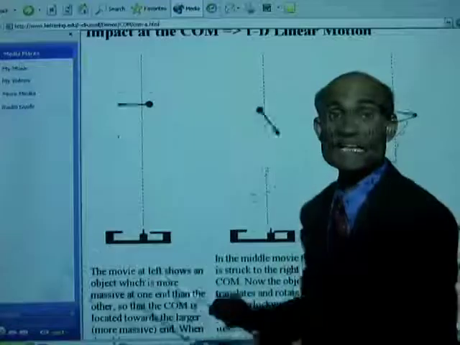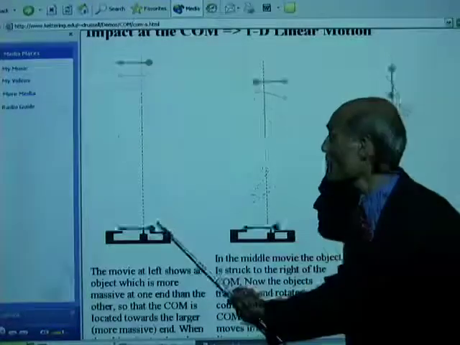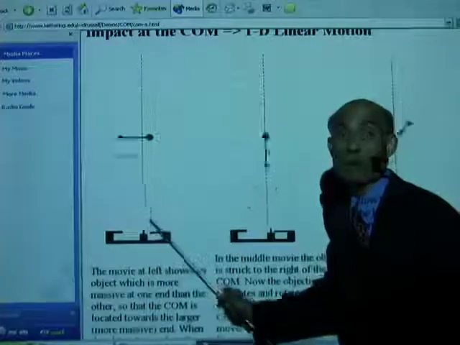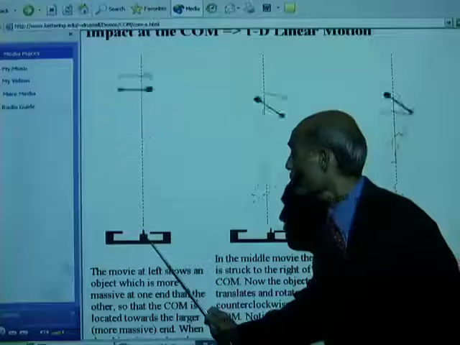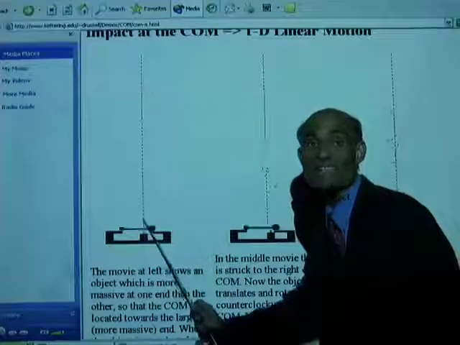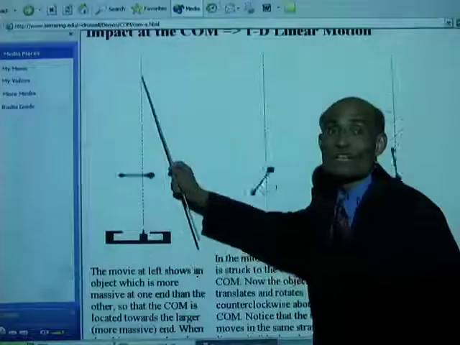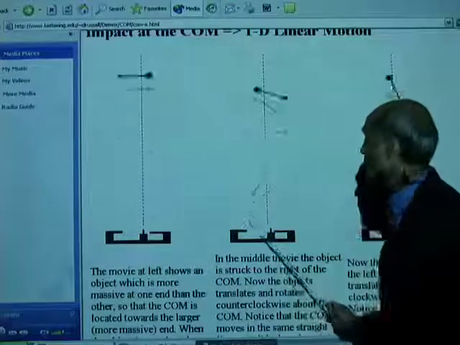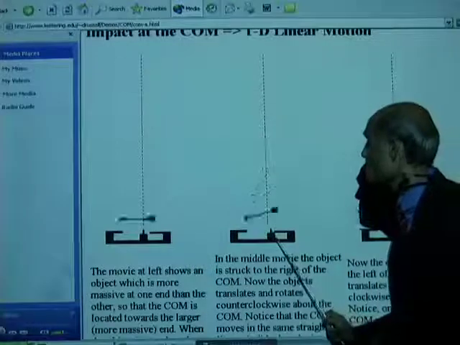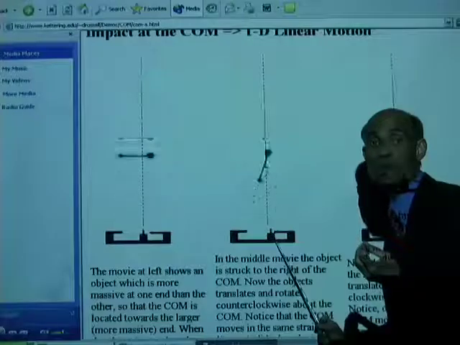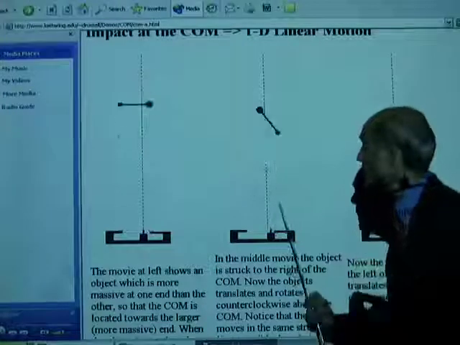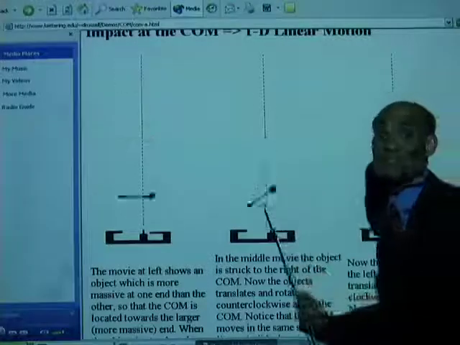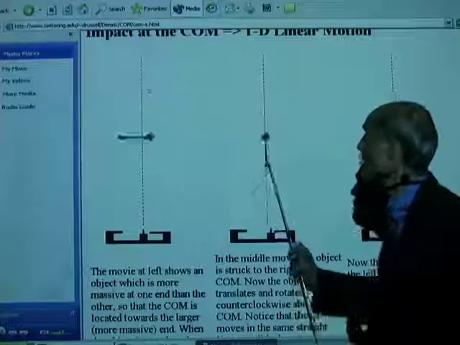Alright, these animations show the motion of the center of mass when an object is projected at different points. If you notice the first diagram, the object is projected vertically at its center of mass, and you notice it is moving as though it is a point object. Now in the second diagram, it is projected at a point on the right of the center of mass, and you can see the object tumbles as it climbs. But the motion of the center of mass has not changed.